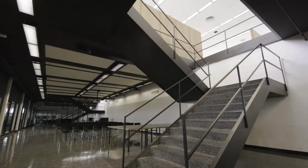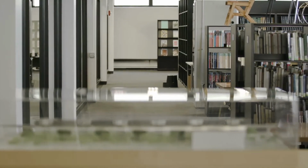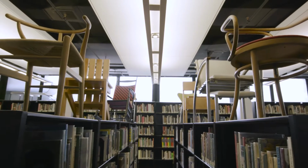One of the things that I love the most about Mies van der Rohe's work here at IIT is that it's a school. It's not a museum, it's not a shrine, it's a place where people come to learn, to study, to become the next generation of architects that may go off and change the world with what they build. Mies van der Rohe is buried a few miles from here at Chicago's Graceland Cemetery, and I really hope that makes him proud.